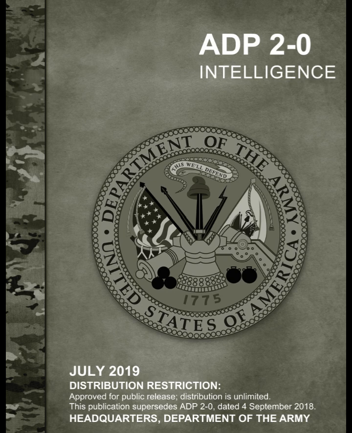Precisely. And it highlights the interconnected nature of the intelligence cycle, how each step informs and influences the others. Now, ADP 2.0 doesn't just focus on the collection and analysis of intelligence. It also emphasizes the critical role of processing, exploitation, and dissemination, or PED. Why is this step so important?